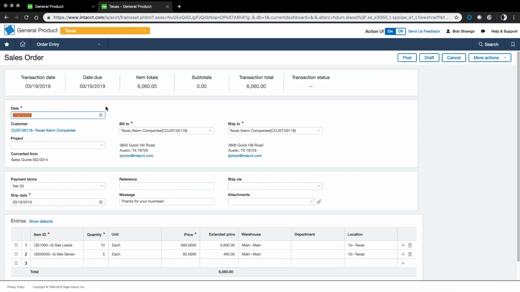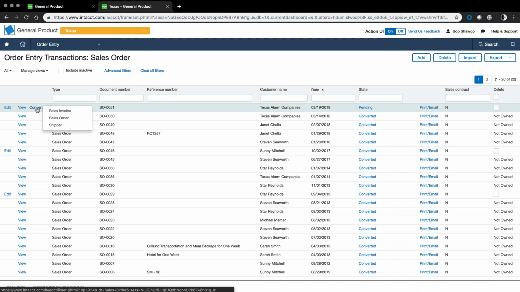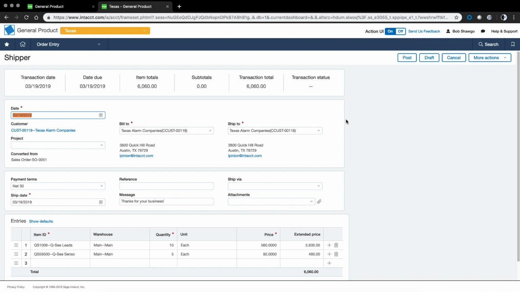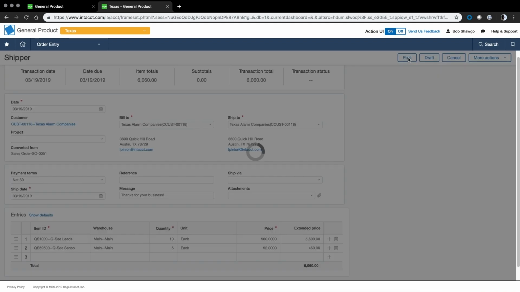After I double-check the sales order and make any necessary changes, I simply save the new sales order. With that simple click, I've created an order that is now posted and ready for processing. Now I can send the order on to shipping by creating a fulfillment document. All the warehouse information is automatically entered, and with the right permissions, I can still make edits. When I'm happy with the fulfillment information, I click Post.